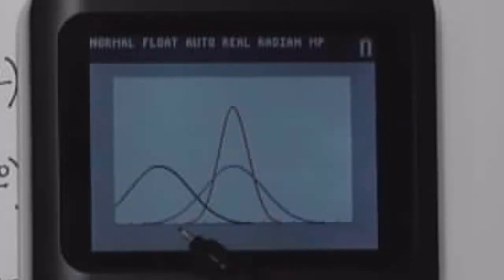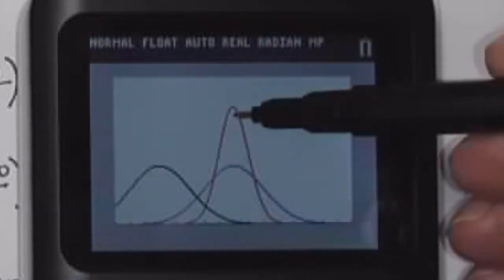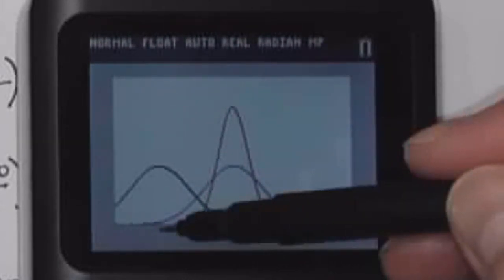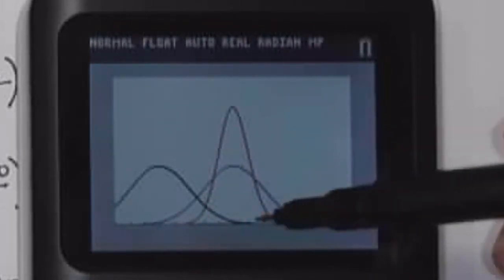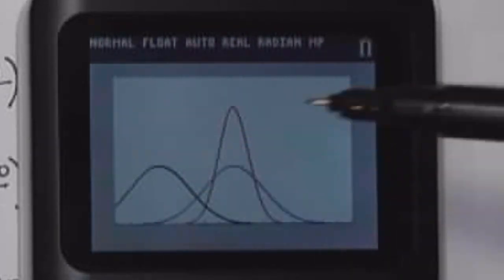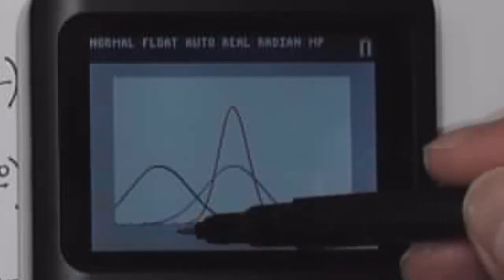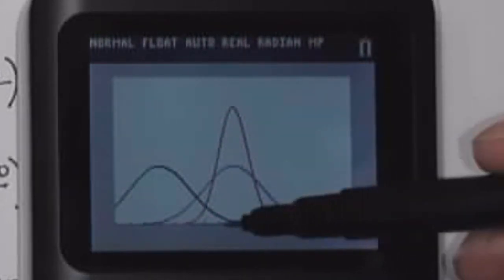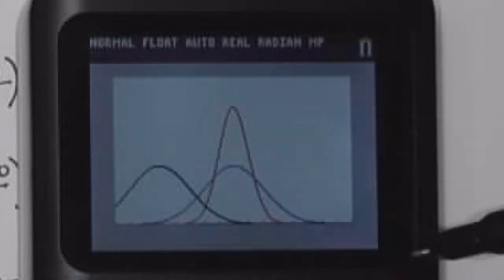The point is that the mean and the standard deviation are the parameters of this graph. So as the mean and the standard deviation change, the specifics of the graph change. So the mean tells us where the graph is centered, and the standard deviation tells us how spread out it is. So the blue graph and the black graph here have the same standard deviation. Their spread's the same. They look exactly the same, except their means are different, so they're centered at different locations. And again, the red graph has the same mean as the blue graph, so they're both centered above 50, but the red graph is less spread out.